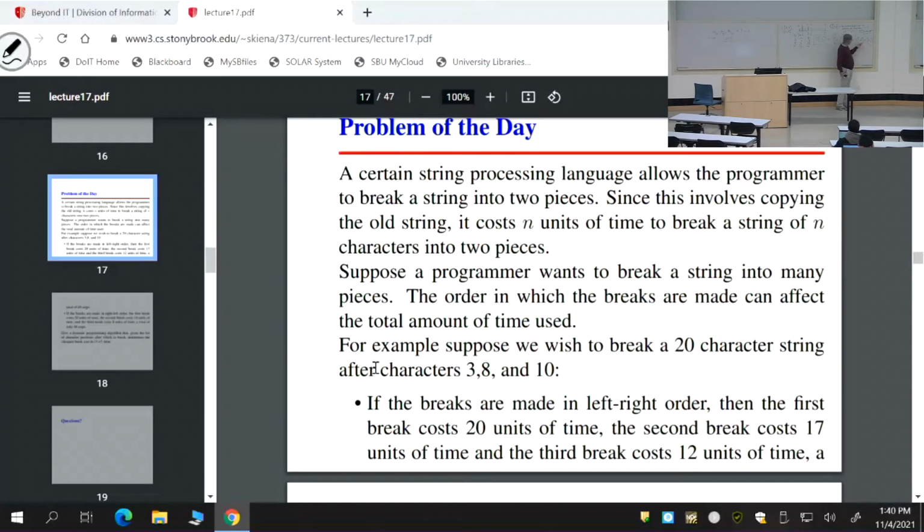But what bothers me more is this thing. If K equals J, what is this? C of IK is really going to be what? C of IJ, which is what I'm trying to solve for here. So you see that if I try to solve this recursively, I'm going to go into an infinite loop. It's infinite recursion depth. I didn't make the right side get smaller. So how do I solve this problem?